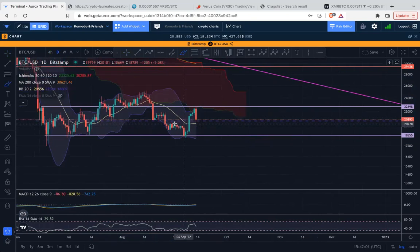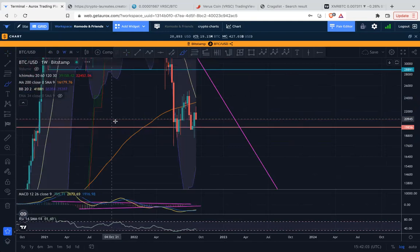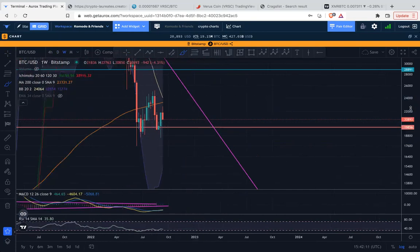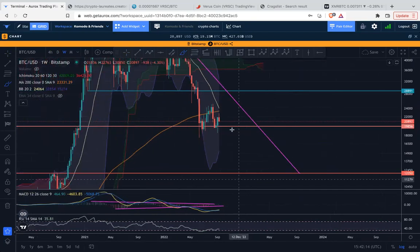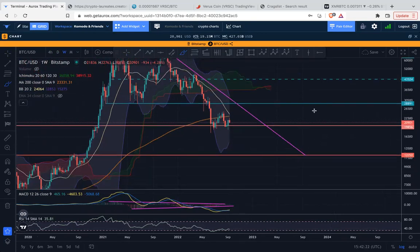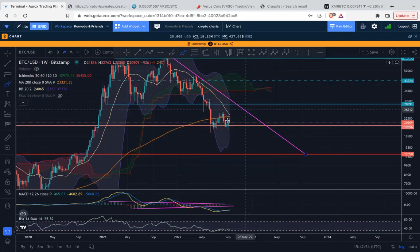This is just a daily and a 4 hourly. On the weekly, this level seems to be pretty good as a zone of support so far. But we're going to have to see what happens in the next week or two. Does it hold for further moves towards this longer term downtrend, breaking the 20 week moving average, or does it get immediately stuffed by the 20 week and 200 week moving average again, and then fall to newer lows, the lower end of the Bollinger Band, that sort of thing?